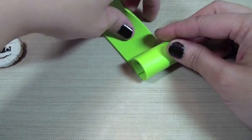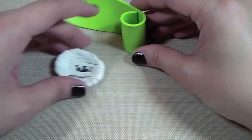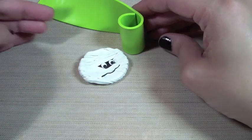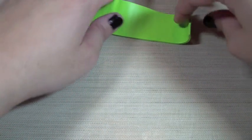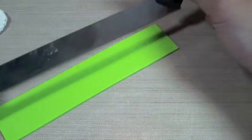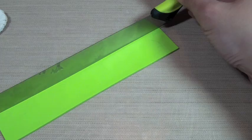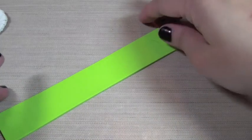So again, once you roll it up and decide if that's the perfect size you want the stein, again, just kind of look at it from a scale perspective and trim it as necessary. So I looked at it, I thought, well, it's kind of large, so I'm going to cut it down again. So I did this at least, I don't know, about 5 times before I found the perfect size.